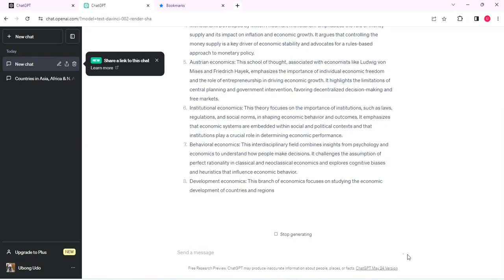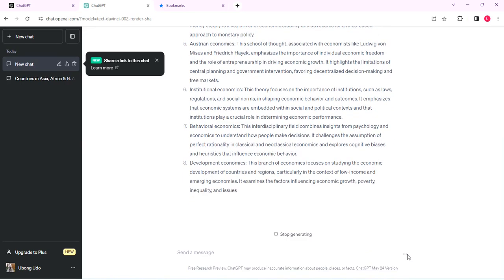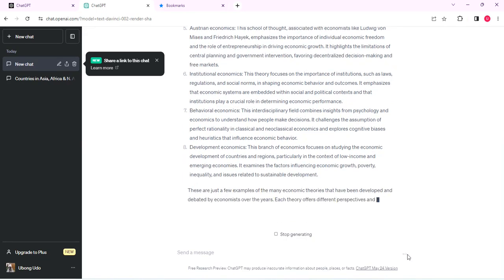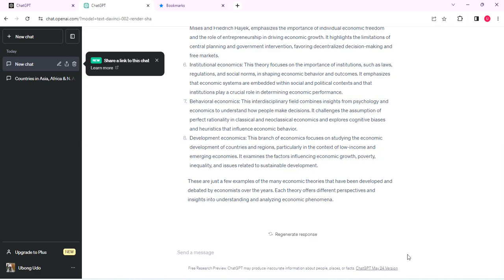This is super tight, and it gets right to the meat of the matter. So you don't need to read all those voluminous books. There you are. You have it to the left hand side. You can see another new chat there already created, popular economic theory. So any other query we do under this thread will appear here. Interesting. So it's like having themes for your research so you don't get lost.